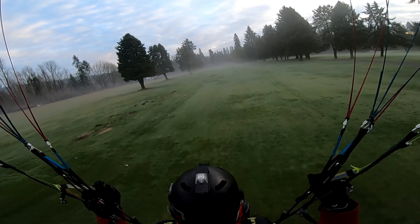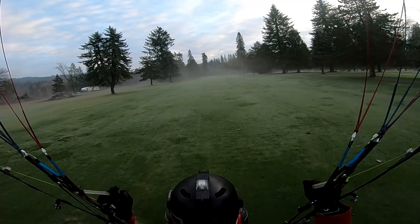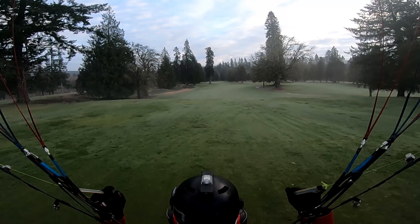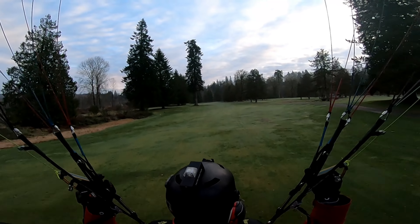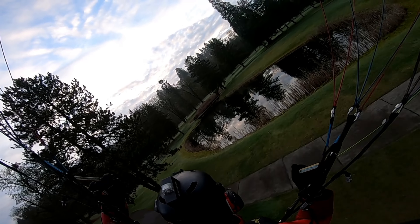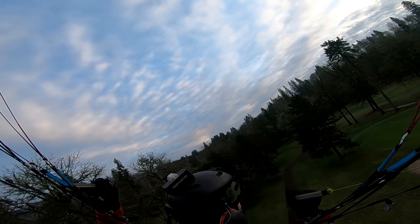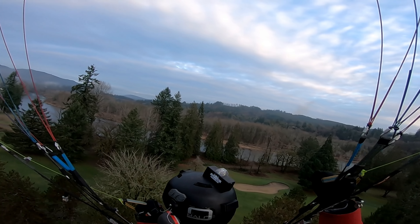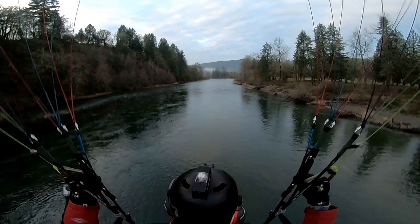I think I was doing some foot drags here along a good portion of this. Coming up here is probably my favorite turn I've done so far — it's falling in between trees. I just have to be aware of where my wing is when I'm doing this; that's the biggest risk, not wanting it to snag on a tree. Right here I was going to go up river a little further toward the power lines and then turn back around and come down the river, but I saw a couple of bald eagles right there and obviously had to turn away and let them do their thing.